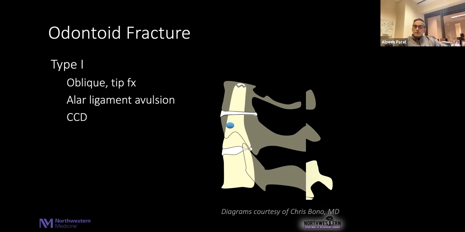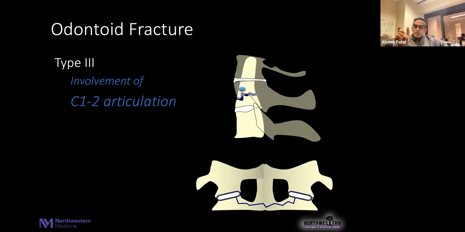Type 3 odontoid fractures, I'm going to skip 2 because that's where the meat of the conversation is. Type 3 odontoid fractures. Now, on the sagittal view, they'll look like they're a little bit lower down than type 2s, although it can be close. So the real differentiator is that these fracture lines run into the C1, C2 articulation. So somewhere along the path, you'll see the fracture line go into the C1, C2 joint. If it does, it's a type 3.